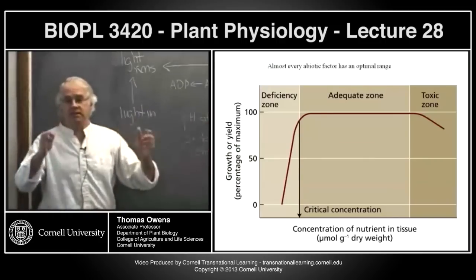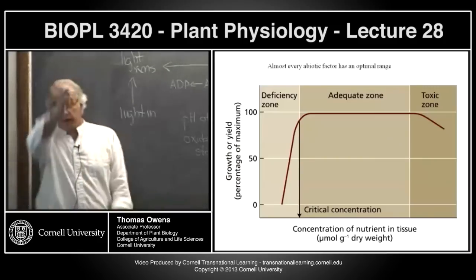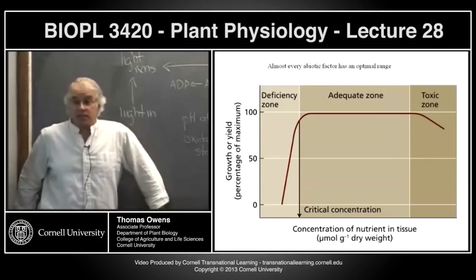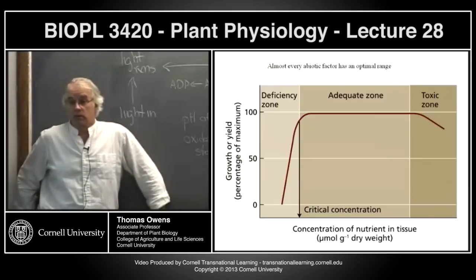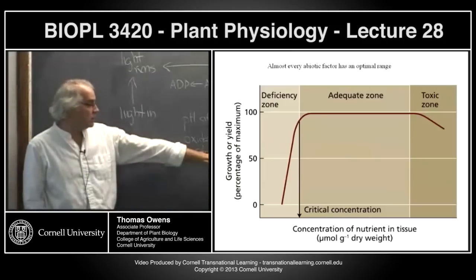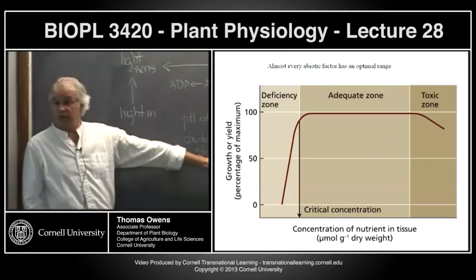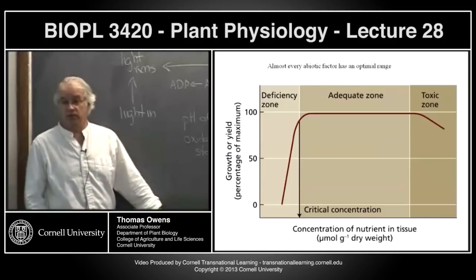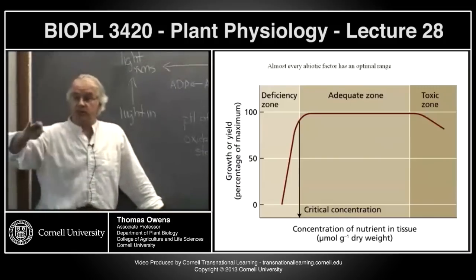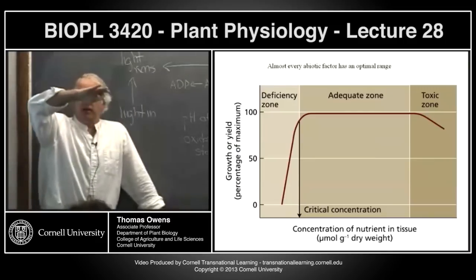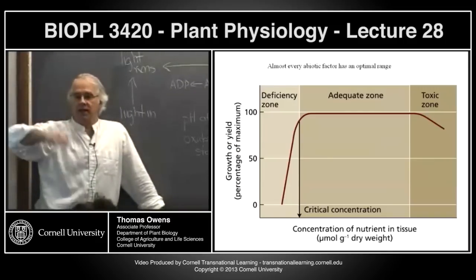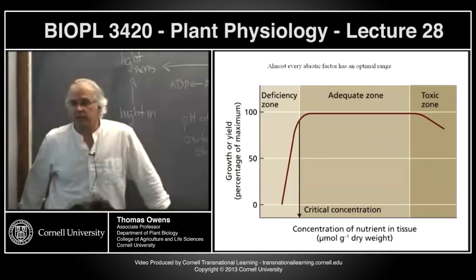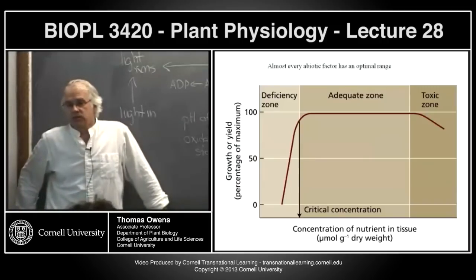So I'm mentioning these things for a couple of reasons. One, it represents the sort of indirect sensors that we're looking for. We could imagine a scenario where temperature might affect intermediates in a biochemical pathway or an electron transport. If one step is particularly temperature sensitive, then the intermediate before that step will go up or down depending upon the temperature. So these represent indirect ways in which environmental changes could be sensed.